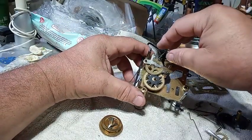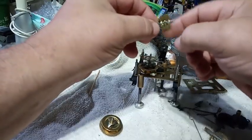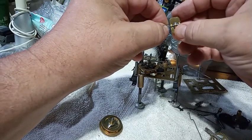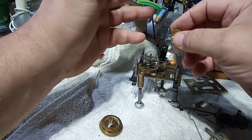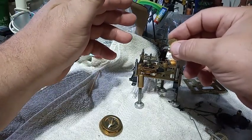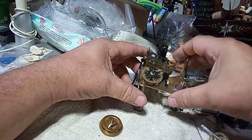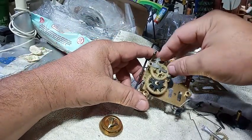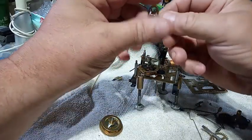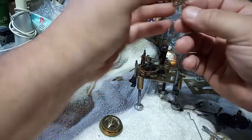On the strike side, you got the ply, and you want to make sure it's nice and tight. If I was to flick it and it sat there and spun around, your cuckoo is going to go crazy. It's not going to go cuckoo. It's going to sound more like a quail clock. And then you have this wheel right here, which is the warning wheel with warning pin.